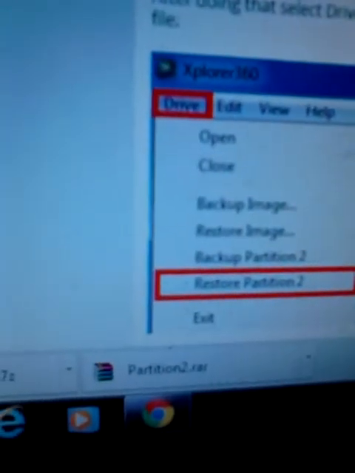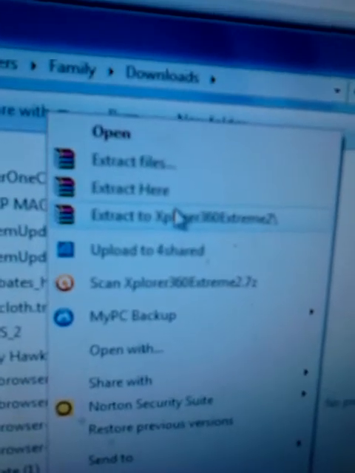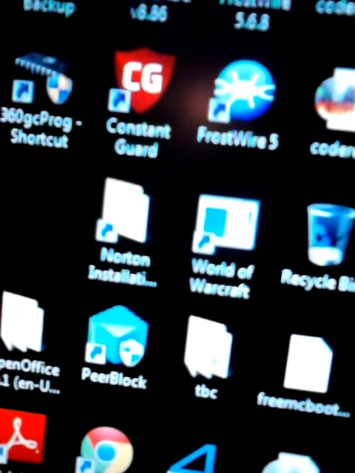Okay, so I got Explorer down here, so you want to open that with WinRAR. I'm just going to go ahead and do that. Extract. I find it useful to extract it to its own folder. That's usually what I do with anything. This is the Explorer Extreme 2. That's the software we're going to use. I'm just going to put a shortcut to that on the desktop. Yes, I have lots of stuff here, but anyways. Just going to drag that over. Now I have a shortcut.